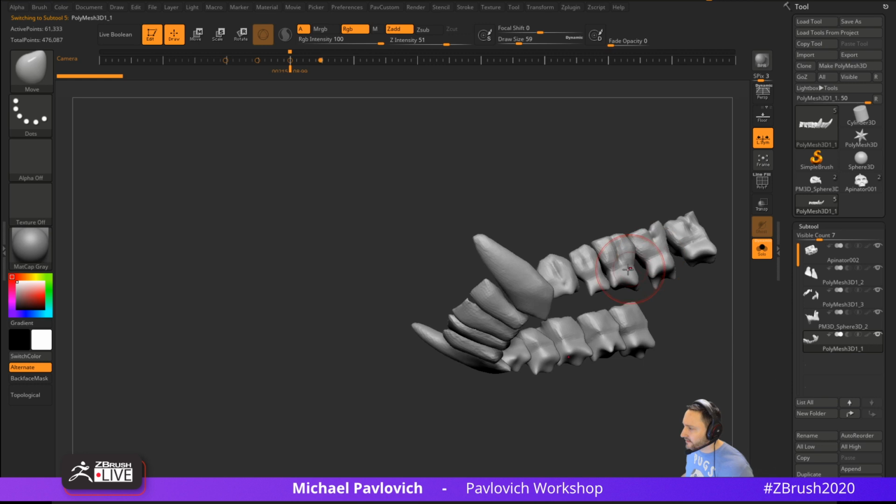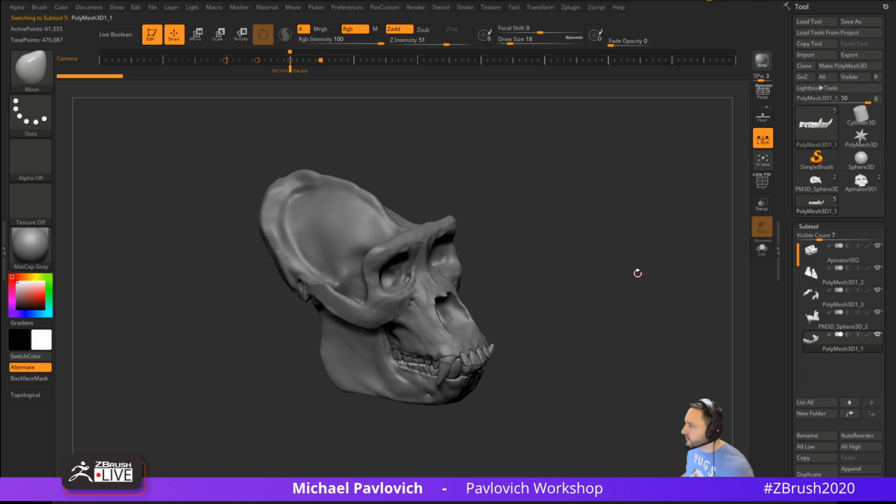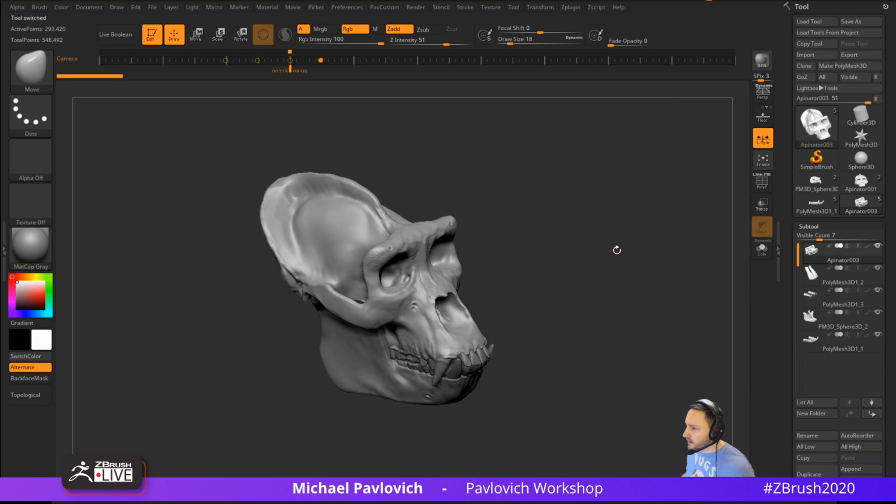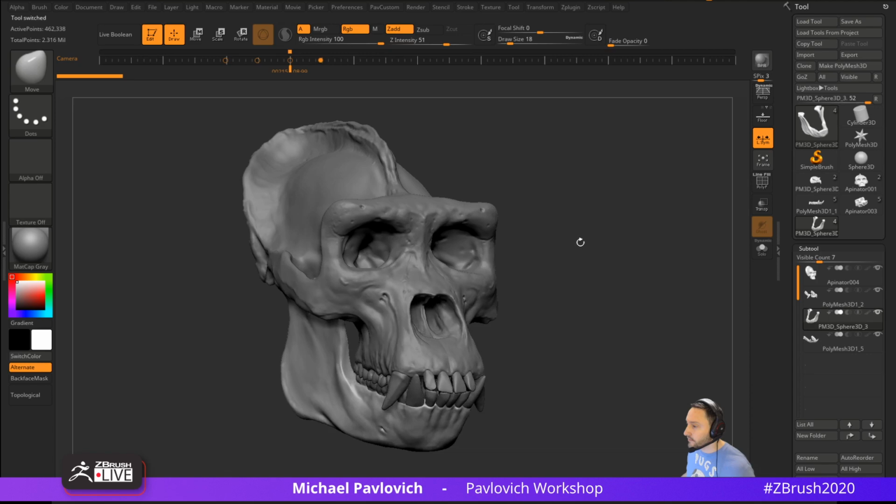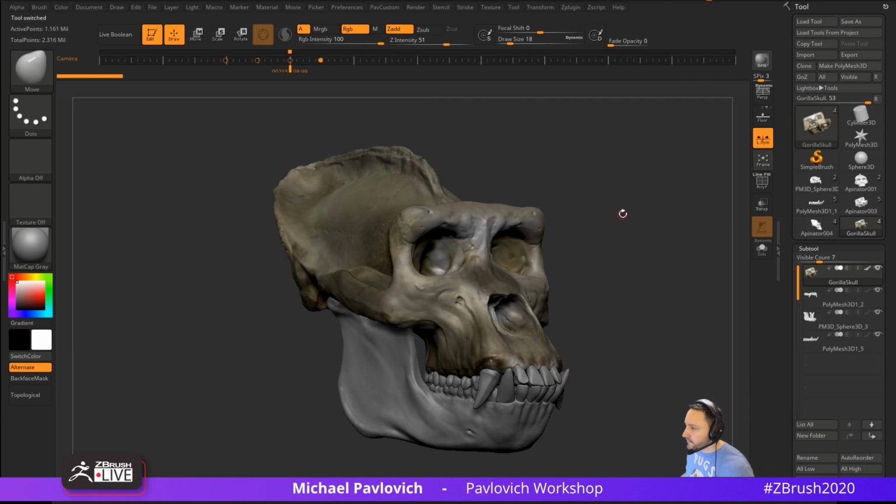So again, very quickly, this whole skull probably took me maybe 3 hours total to get to the end. This is a little bit more refined, and it's not completely done. It's not like to the nines, completely detailed or anything like that. This will be the same. Yeah, go ahead and turn that off. But when you get to this point, you can start painting on that detail.